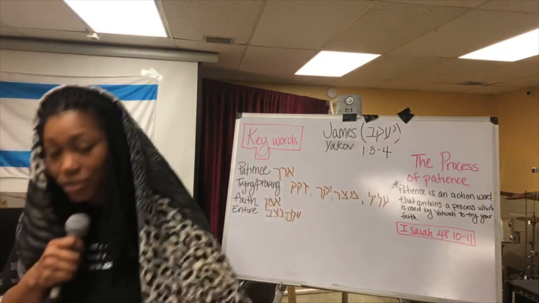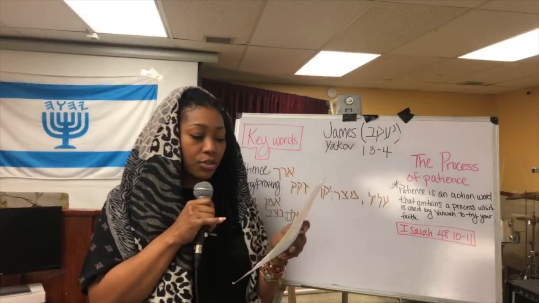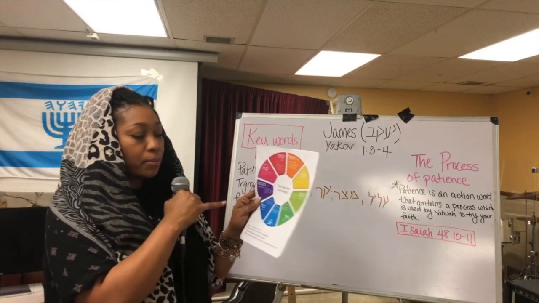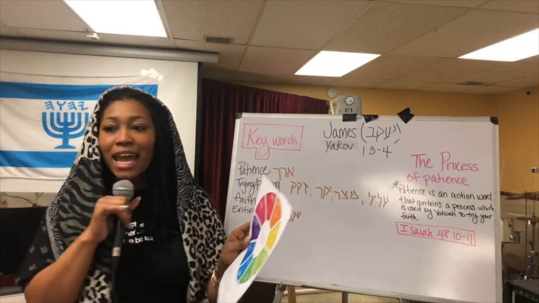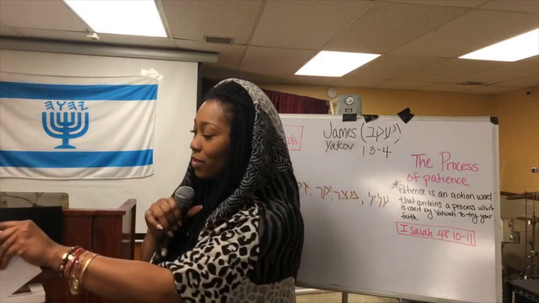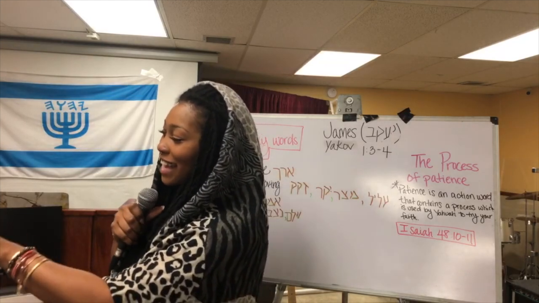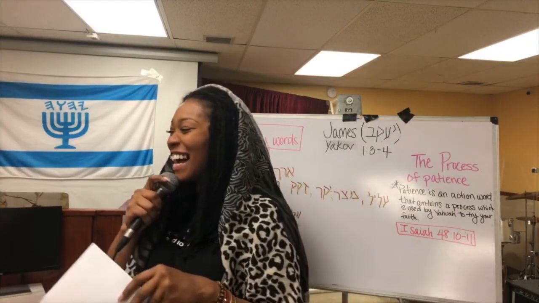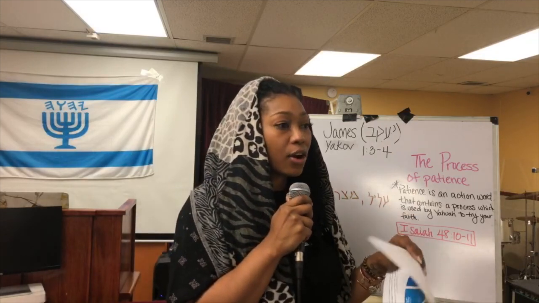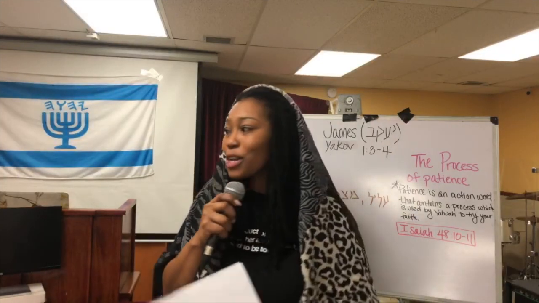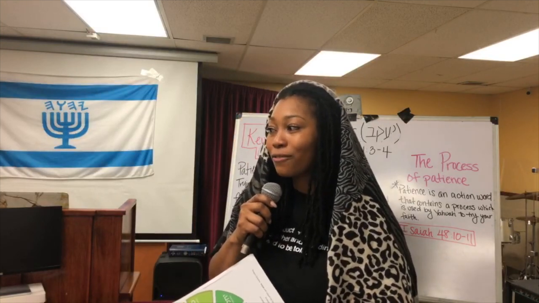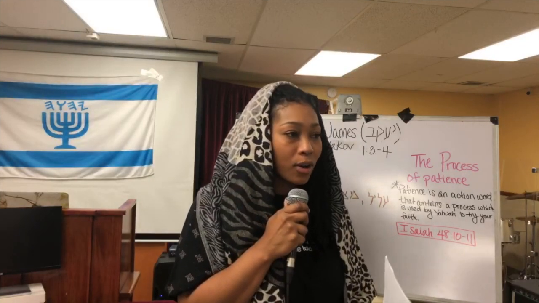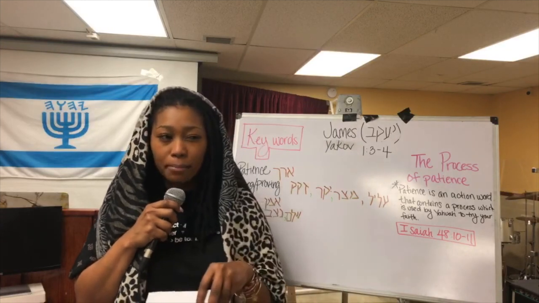So if you look on the chart, I'm not making all this up, if you get down to the cool phase, Kaf, Vav, Lamed, it's the dark blue before the purple. When you get there, it says tamed for the yoke. I thought of an example about horses that are tamed or that are broken. What do you do before you hop on the horse? First you put a saddle on the horse. You want to see if he's tamed for the yoke. Before I even get on you, I'm going to make sure you're not going to buck me off.